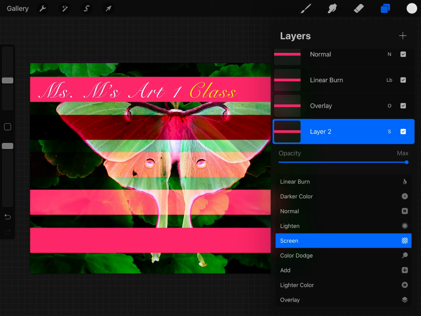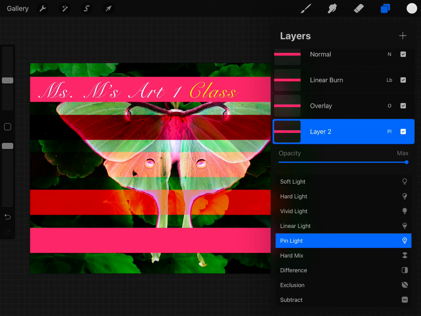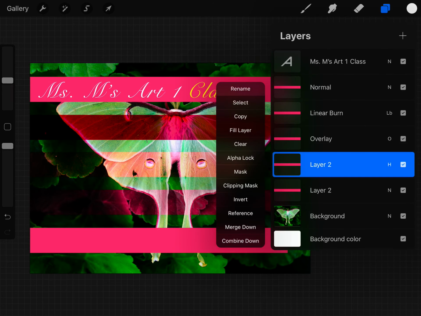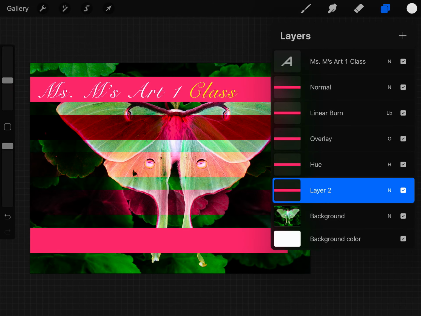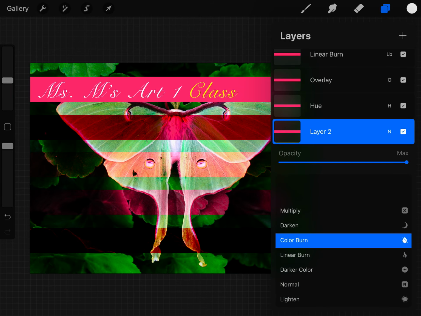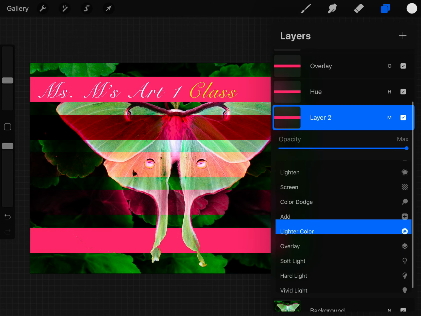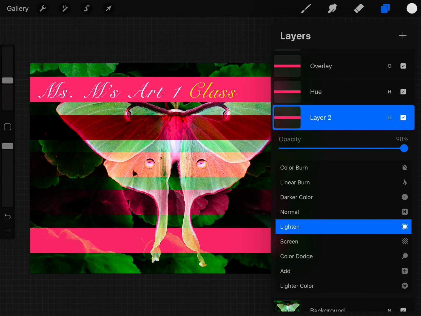Third one, you can still play around with the opacity if you'd want to. So if I like this screen, but I'd like it to be a little bit more subtle, I can take the opacity down. Or if I take it all the way up, you can see what they look like kind of initially. This is a hue layer, and then my last one.